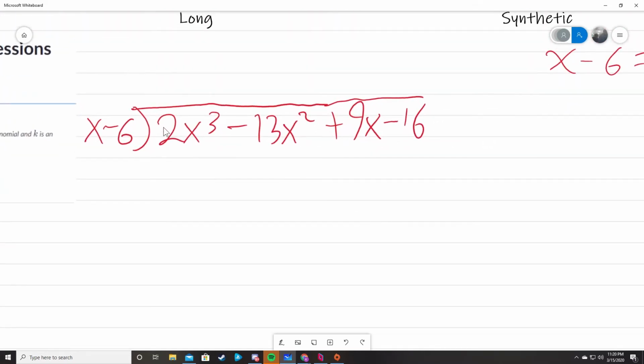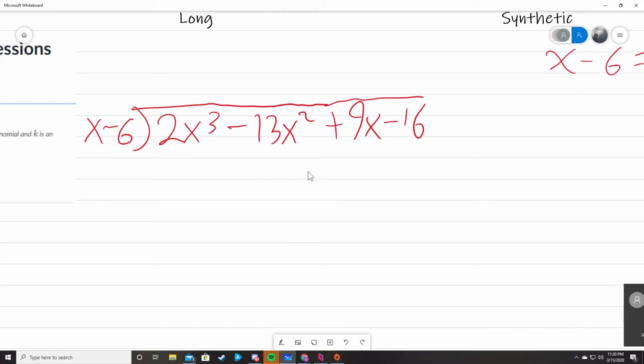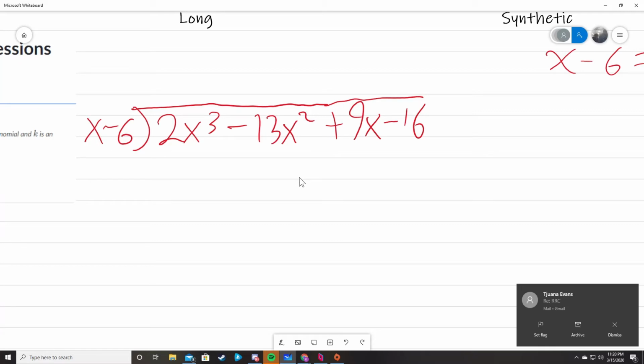So I set up my two polynomials, the big ones inside, small ones outside. Now I make sure that there's no x to whatever powers I'm skipping over. So I'm going in from whatever the highest power is to the next highest to the next highest to the one that doesn't have a power at all. So everything's all set up nice and good. That means that when we do this, there's no placeholders we got to put, and we're able to just jump right into the division. So let's go through and do this.